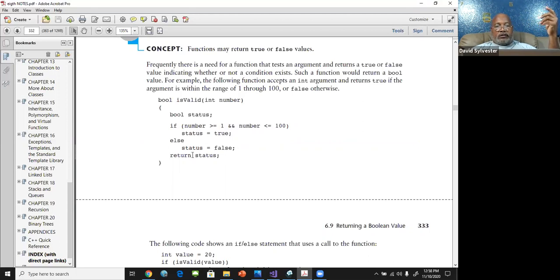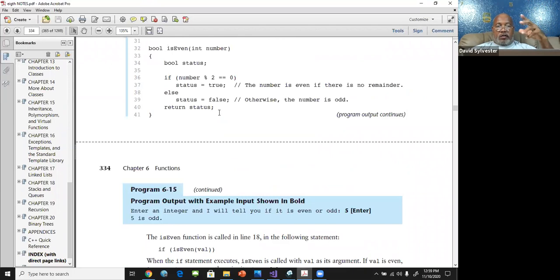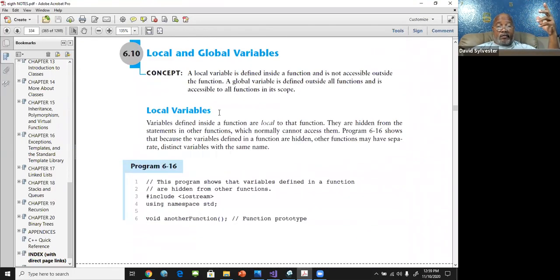If it's not, status equals false. So depending on what goes on in here, it's going to return whatever status is, and status is declared as a bool value. So it's going to pass that bool value back to the calling function. So you can pass any type of data type back.